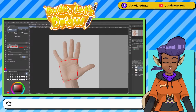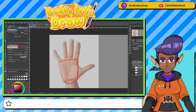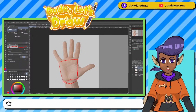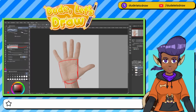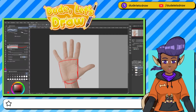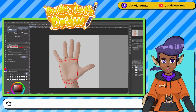And then I put the joint, because we can't forget your wrists. If you look at your hand, move your wrist around. It's a rotating motion, like on a ball. All right, cool. Now, you will need to figure out how to put each digit onto the palm, because a lot of artists have trouble this way.